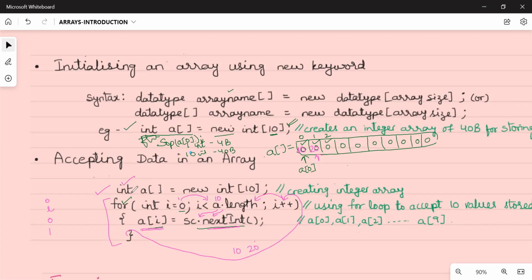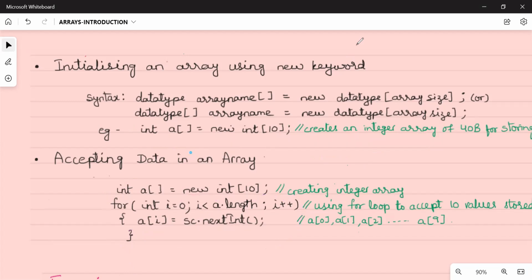Okay, so just practice that in BlueJ. So this for loop will execute 10 times starting from I = 0 till 9. And when I becomes 10, 10 less than 10 will be false and the control will come out. So this is how you have to input elements into the array. Hope you understood that. Now let's understand all of this through a simple program.